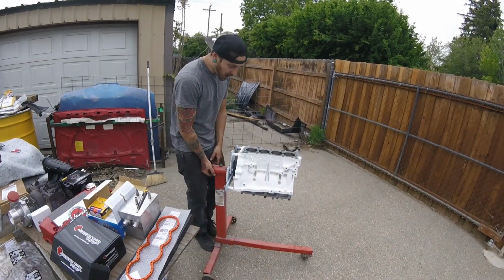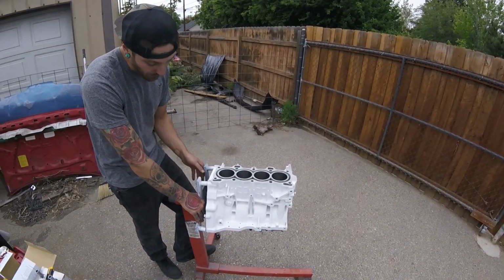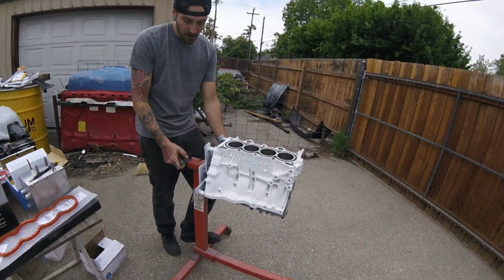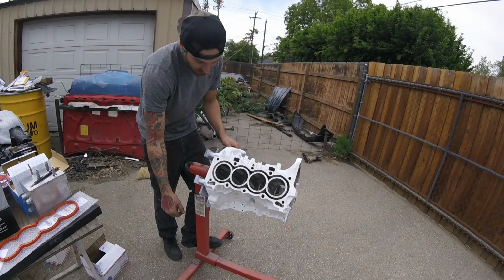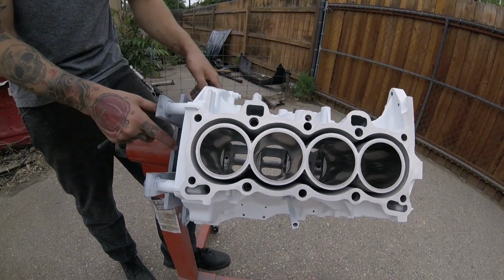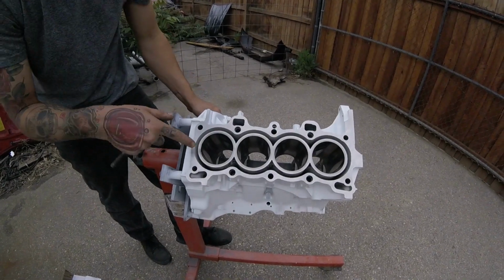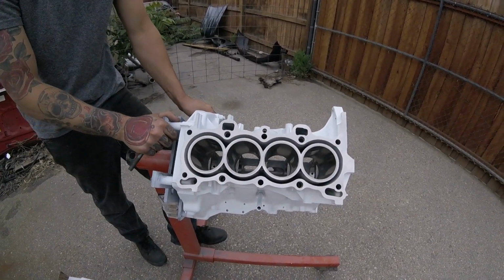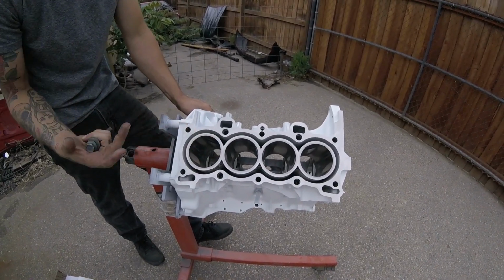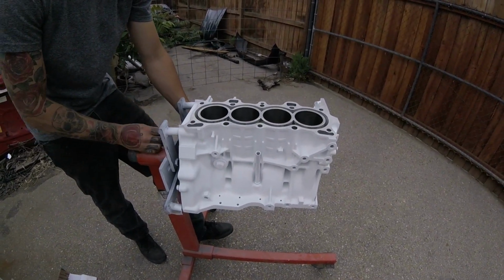So, the block here, this is a new block for me. The other block I blew up, D16 Z6. Went ahead and painted it the other night with Aaron, and it is all machined out. We have it redecked. We had it honed out. The machine shop actually said there was very low mileage on this motor. I was able to stay at the stock 75mm bore. I'm happy about that because I didn't want to take a lot out of these sleeves. I want as much material as I possibly can have, so that will help from, you know, having cracked sleeves or whatever like that.